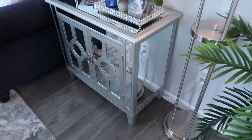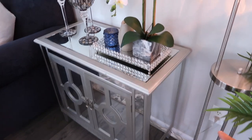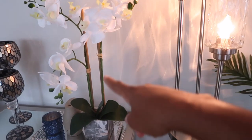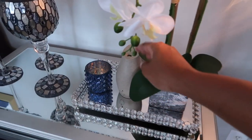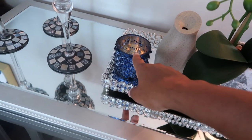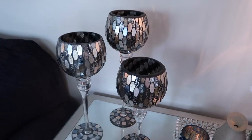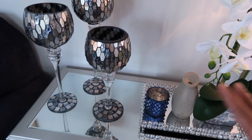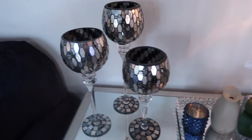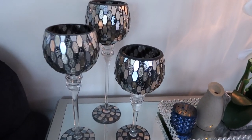I found this cabinet at home a very long time ago. On top is just a tray that I also found at home, and this plant from TJ Maxx. Then I have my automatic sprayer here, and this small candle holder from Dollar Tree — I actually need to put a candle inside. And then I found these candle holders at Ross. They don't come as a set; they sell them individually. I was lucky enough to find three that were different heights so it looks like a set. Very glam.